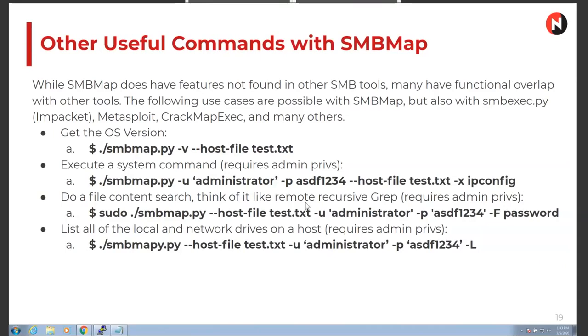The idea being that you can define a pattern, and what SMBMap does is start a sub-process on the target host and run a PowerShell script that will actually do this grep recursively on whatever directory you define. I think the default is C:\Users, and it returns any file that contains an instance of that string. So this is unlike the -A, where the -A just matches a file name. This matches the contents of the file, skips the file name entirely.